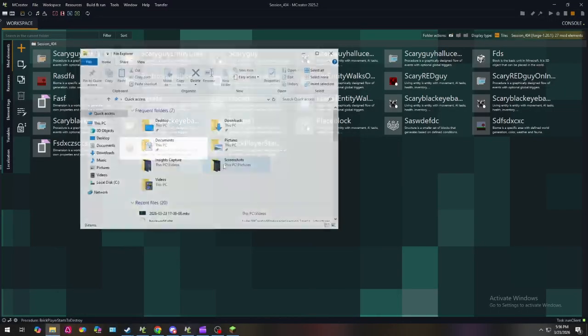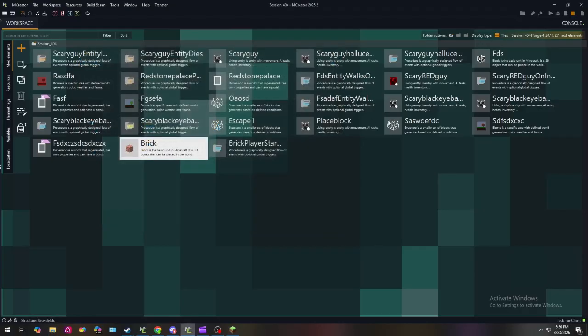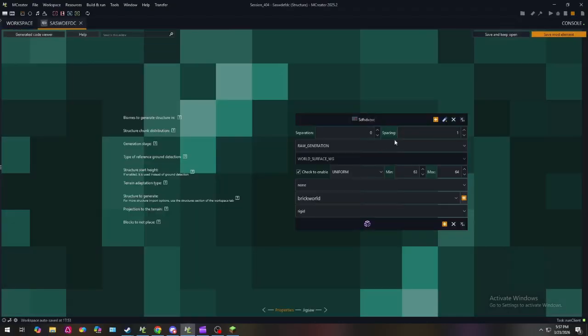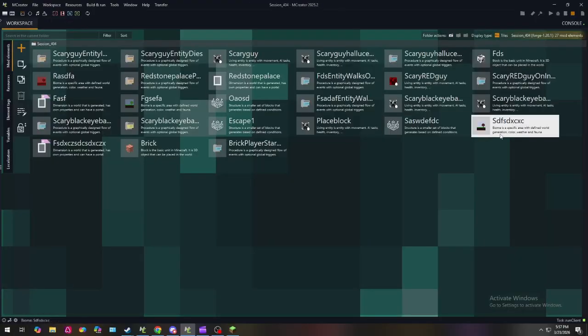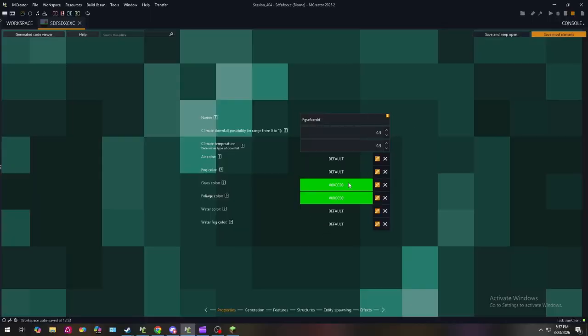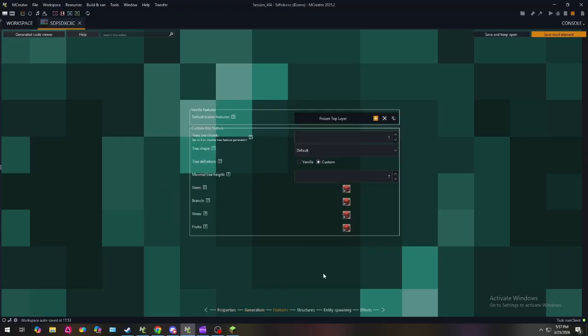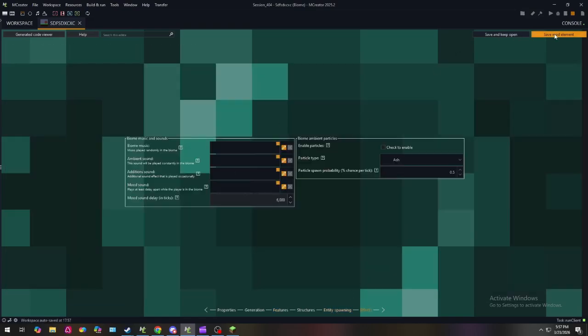Put the file in here. For some reason it didn't record. I just put it here, brick world. I just put it to a random biome because I didn't make a biome yet. Then I made a biome. It doesn't matter what this is. I made a tree that has bricks, and I got rid of this music that was here.